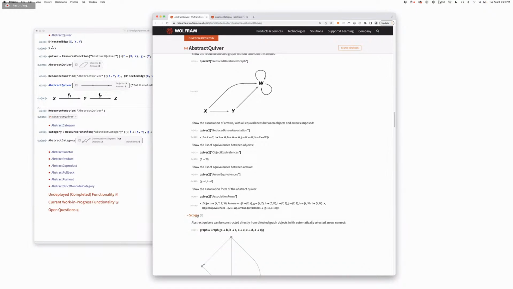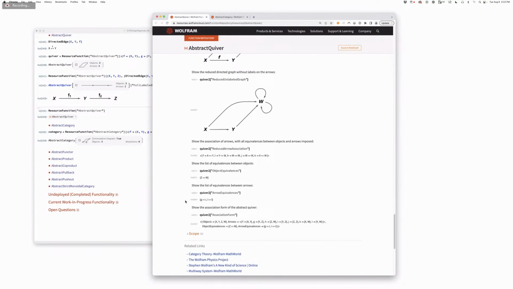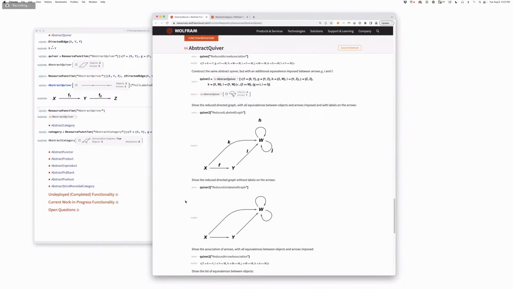Yeah, that's nice. Okay. Can I ask, last time we saw an example where you could have an arrow equivalence that you could potentially deduce object equivalences from. Does it do that now? So not in the version that's deployed in the repository, but in the version on the GitHub that's still the development branch, that is modified. If you introduce an arrow equivalence that's inconsistent, it will complain. And if you introduce one that requires an object equivalence, it will impose that equivalence implicitly.